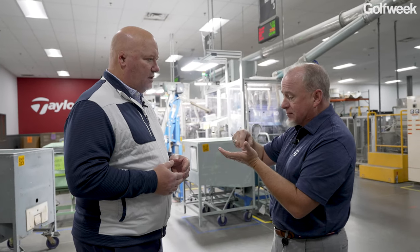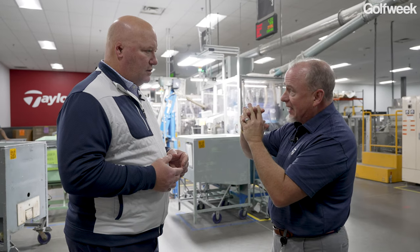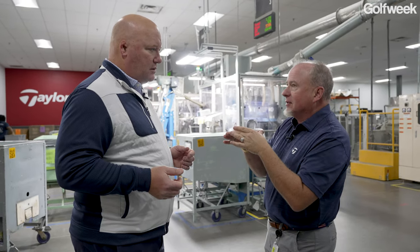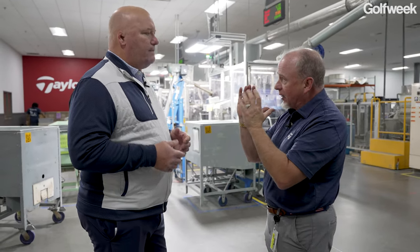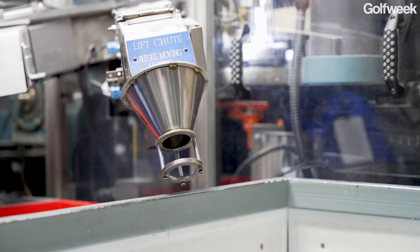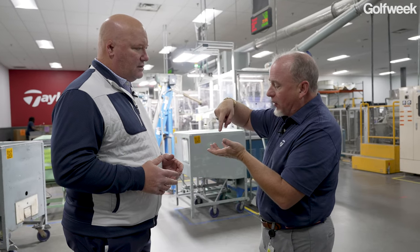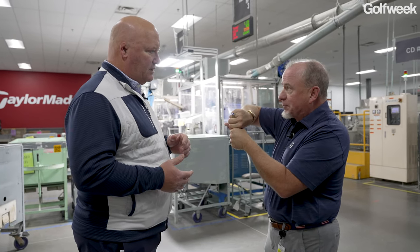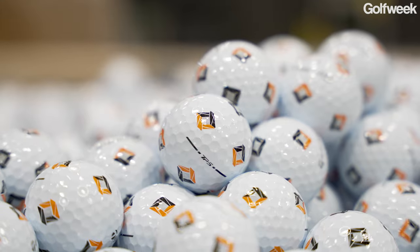So once it comes out, there's a little bit of a ring around it where those two halves knitted together. It's almost like a spew ring or a leftover waste ring, that has to be cut down to make it perfectly round again. Gotcha. And that's what these machines do here. These are the buffing machines that take that excess urethane around where the halves are put together at the equator, trim that true, and sand it down and make it perfectly round.